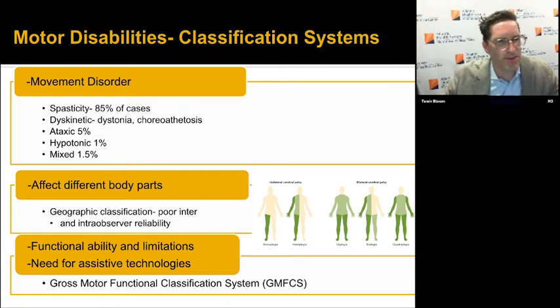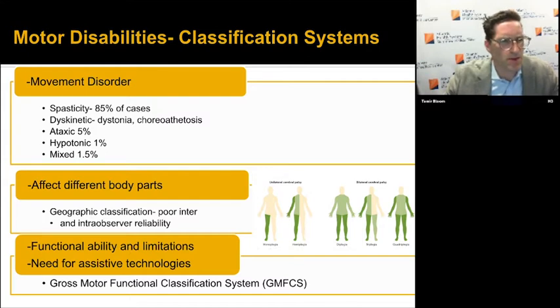The second most common type of movement disorder is dyskinetic movement disorder. These come in two types, either dystonia or choreoathetosis. Dystonia results from co-contraction of agonist and antagonist muscles. These are involuntary movements and arise from damage to the basal ganglia and the thalamus, or what we call the extrapyramidal tracts. And choreoathetosis is the writhing movements of the extremities, again involuntary, that is also related to extrapyramidal tract injury.